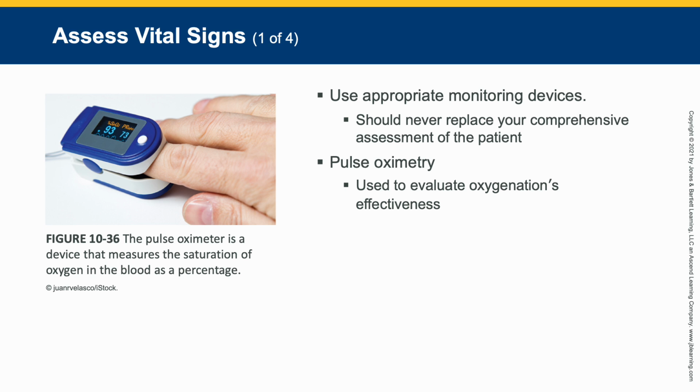Now, as you complete your secondary assessment, it's time to record a full set of vital signs. This is going to give you a snapshot of the patient's current physiological status. This includes respiratory rate and quality, pulse rate, rhythm and quality, skin color, temperature, moisture, pupils, blood pressure, SpO2, and potentially blood glucose levels, especially in patients with altered mental status, diabetes, or a suspected hypoglycemic event.